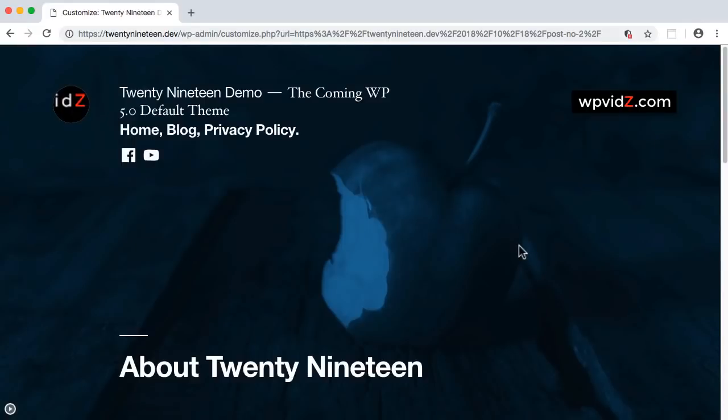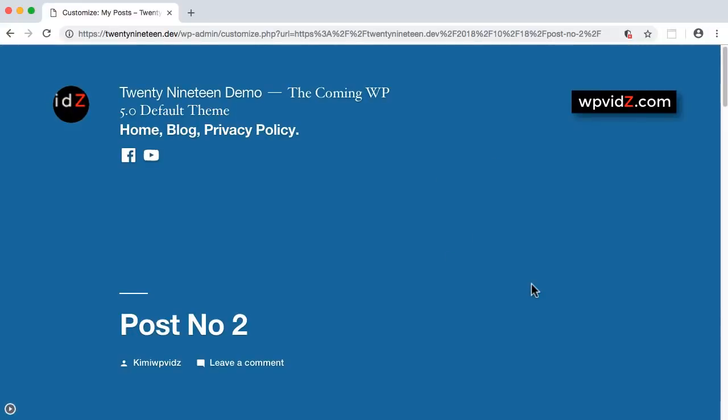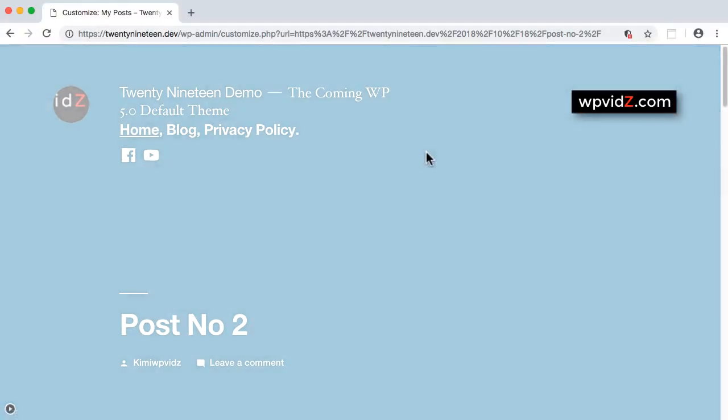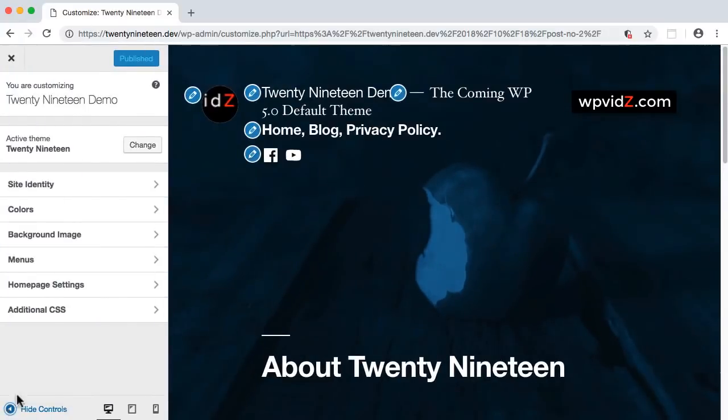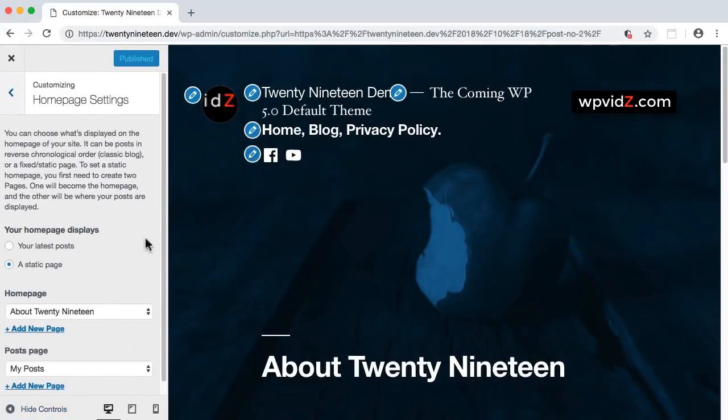So now that we've seen the blog page that does not have a header, I'm going to show you the setting that the site uses, because if you are on your homepage, you will see the header image. Let's go to the customizer to see that. We go to homepage settings, and as you can see, this site's homepage does have this featured image as a header image if I use a static page, because I set this homepage to display my static page.